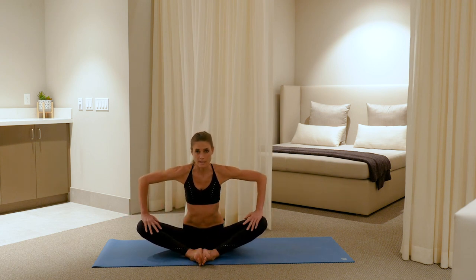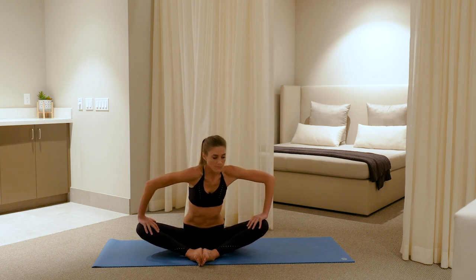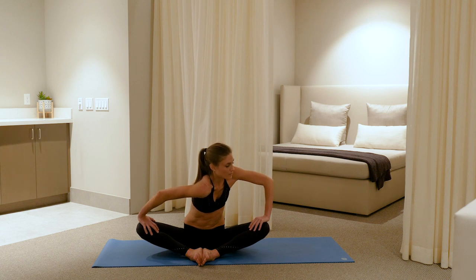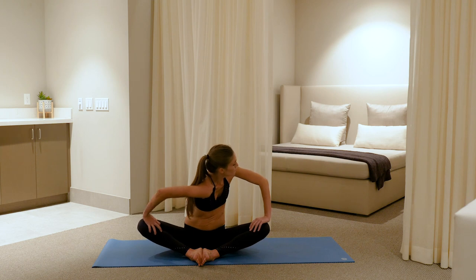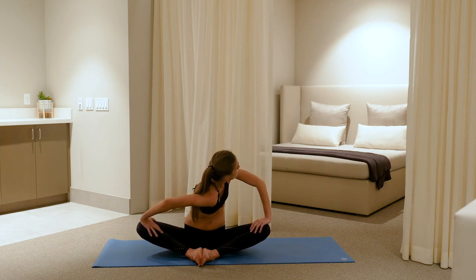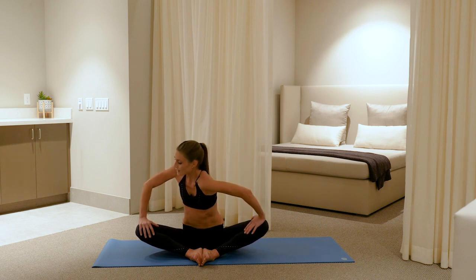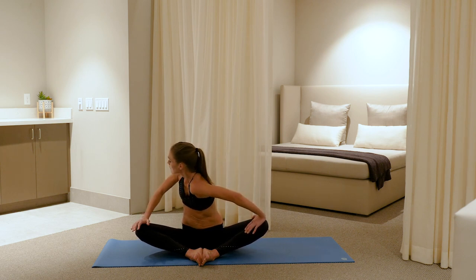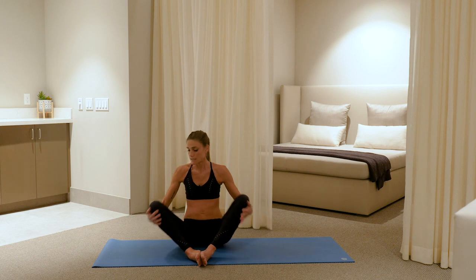Take your hands inside the knees. Most likely your elbows are going to stay bent. Long spine, inhale. And start to extend through your right arm. Again, it can stay bent or it extends all the way and you're twisting. Deep breath in. Exhale, twist. Come back to center on the inhale and just switch sides. Lengthen on the inhale and exhale, twist on the exhale. Inhale and exhale, twist. One more inhale and exhale, twist.